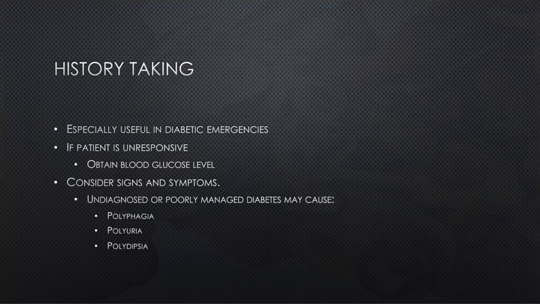History taking is another important component, especially with diabetic emergencies. You want to know when the patient last ate or drank, how much exercise or physical activity they've been doing, when they last took their insulin, whether they have an insulin pump, where their insulin is, whether they're on a sliding scale, and if they have different effects at night — such as sundowners — due to blood glucose changes.